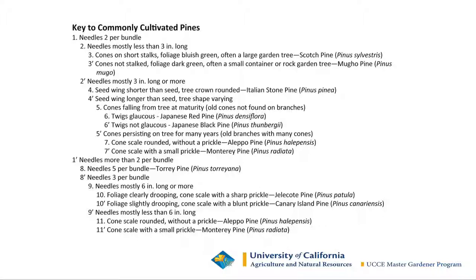This printed in the book is readable, but we're not going to do that because it's not readable on the screen. So what we're going to ID is a commonly cultivated pine, which is in your handout. And the nice thing about the key, this is the key that's in the book. This is the many pages that are the key, and it gets you not to genus but to species as well. Questions?